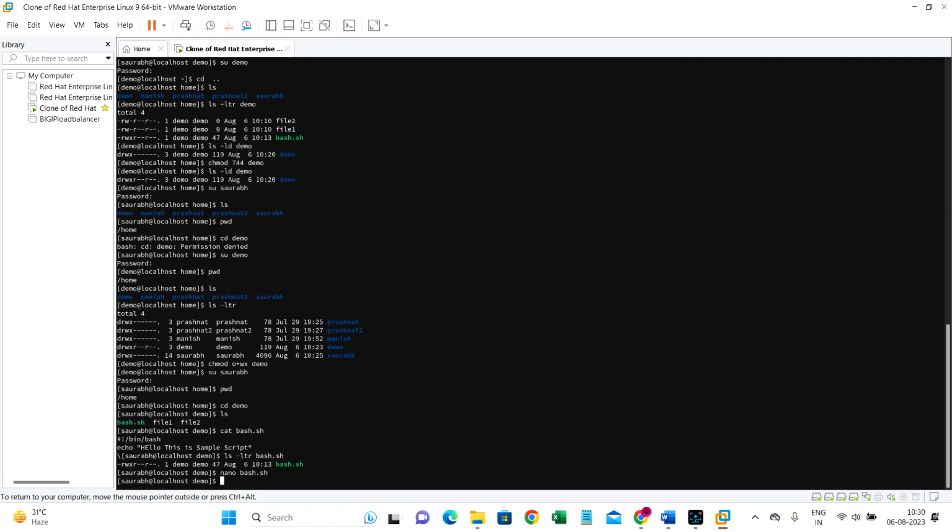For changing permission, right now only root is the primary owner of any file and demo is the secondary owner for this file, and only demo and root can change the permission for bash.sh, because this file does not belong to the user Saurabh. User Saurabh is other for this file.